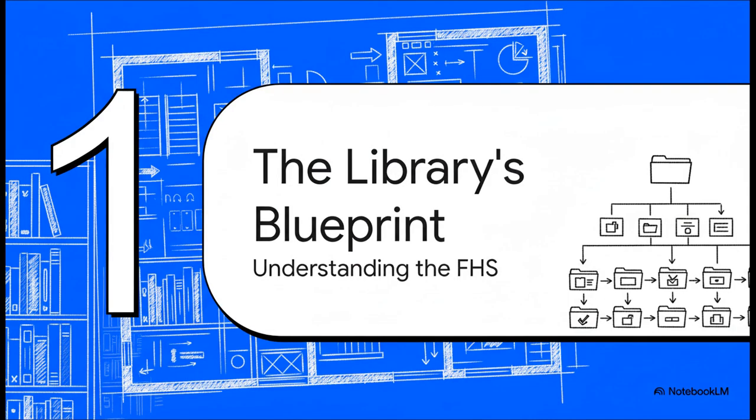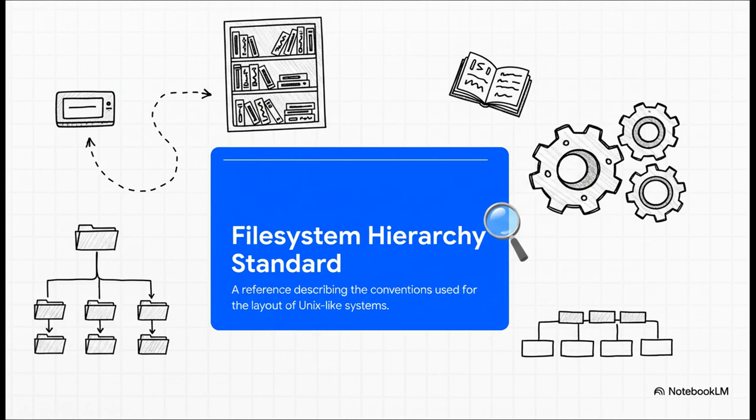Okay, so if we're going with this library analogy, what's the first thing any good library needs? A blueprint, right? A floor plan that tells you exactly where to find the science section, the history section, all of it. In Linux, that blueprint has an official name: the File System Hierarchy Standard, or FHS for short. Now, the FHS isn't just a friendly suggestion. It's more like the official rulebook that nearly every Linux distribution agrees to follow. And that's huge. It means that whether you're on Ubuntu, Fedora, or Arch, you know where to find things. The configuration files will be in the same place, the user programs will be in the same place. You can think of it as the universal Dewey Decimal System for our digital library.